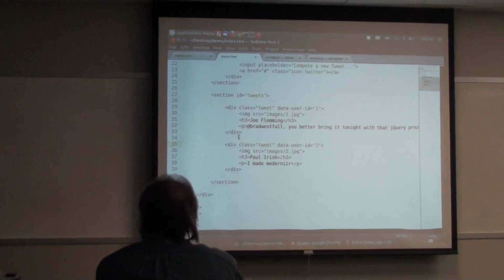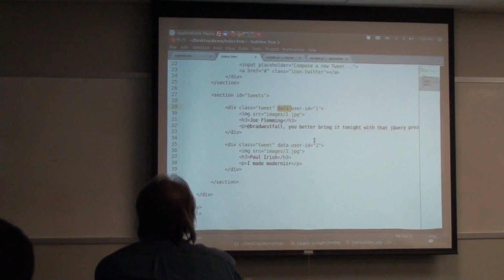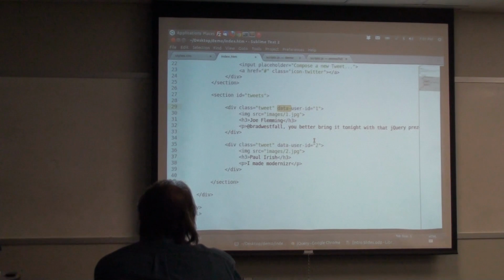Is everyone familiar with what this data attribute is? I'd like to talk about that maybe later if we get a chance. Maybe I'll just introduce it a little bit right now, but we're not going to get too much into it. You're not supposed to make up your own attributes in HTML. People have done it in the past. It's one of those things that a validator would scream at you for, but the browser's not going to break down or anything. It's not like the website's not going to work if you make up your own attributes.